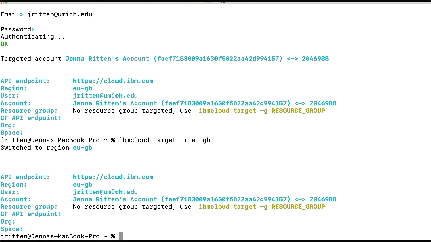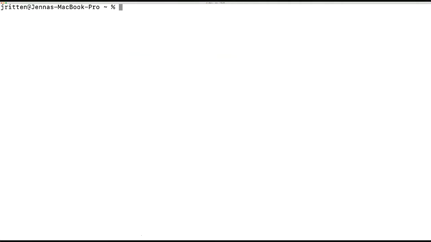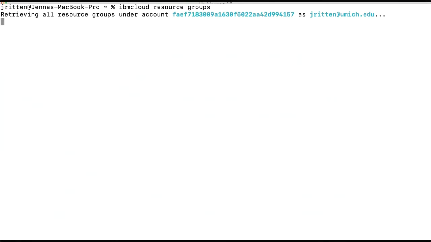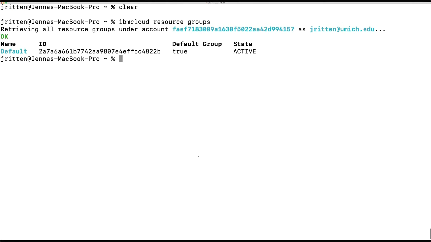The next thing we need to do is select a resource group. So what I'm going to run is ibmcloud resource groups. You should only have one, and it'll be default.